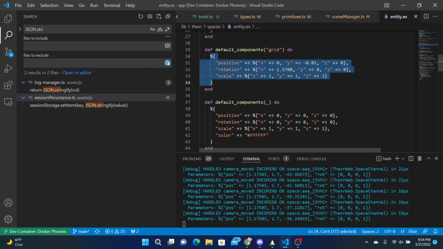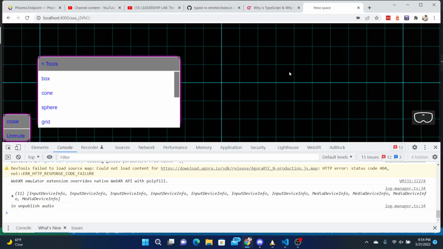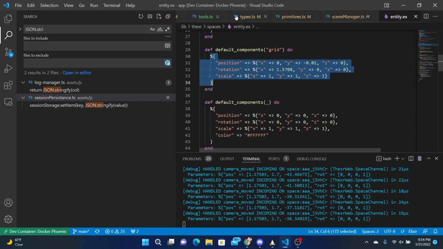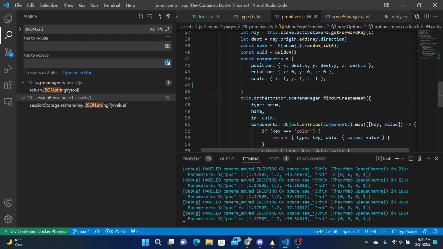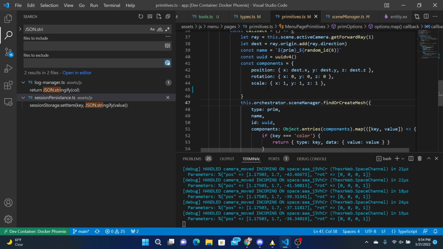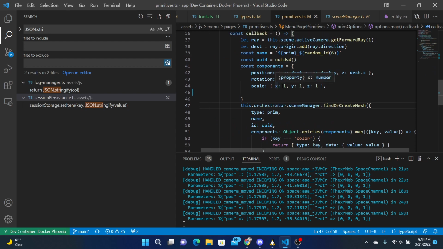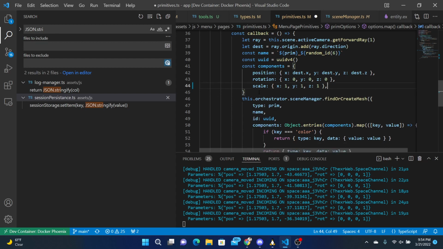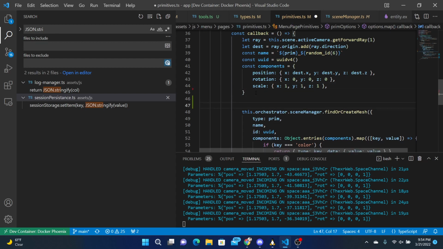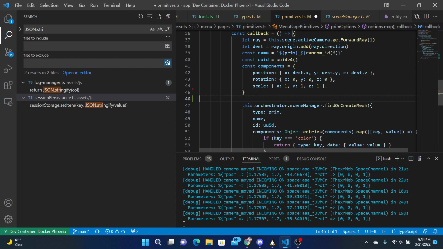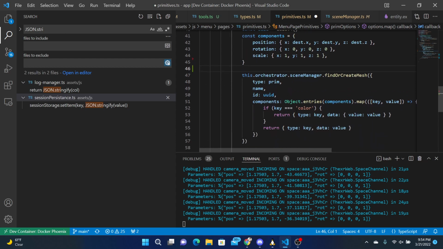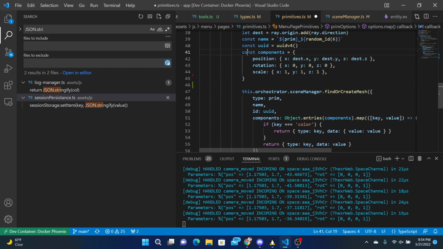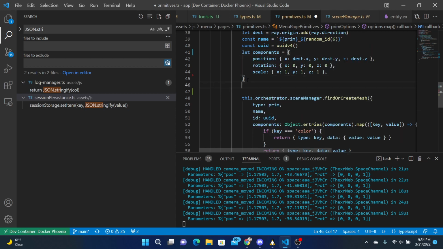I see it was a little bit off. Why? In order to prevent some clipping. But I don't even think we need that. So, okay, we can set that in the primitives setting. So this can be default components, or let components equals that.